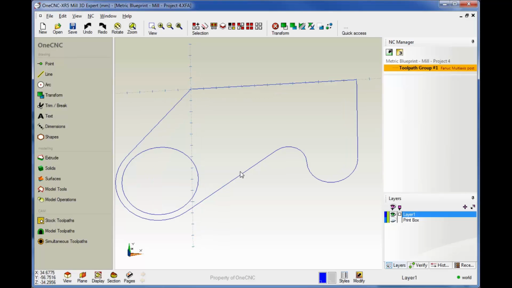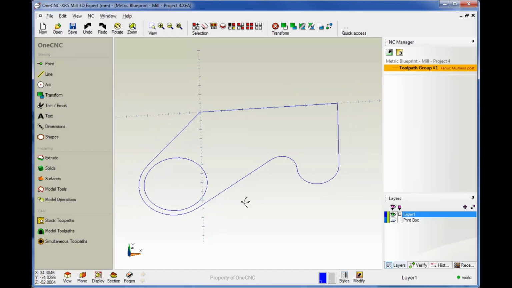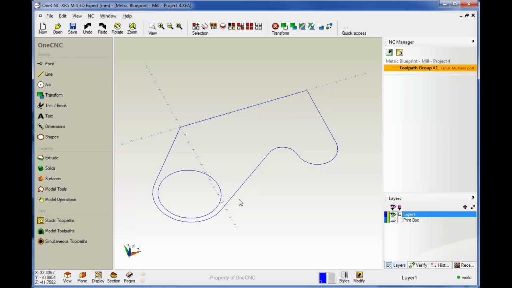Look at how we can easily create a solid model from wireframe geometry within OneCNC. Now, having said that, you absolutely do not need a solid model to apply toolpath. You can easily take this wireframe geometry, apply your toolpath, and you'd be good to go. Now, if you want to create a solid model, we have lots of tools for doing it. In fact, why don't we focus on the extrude tools within this video?